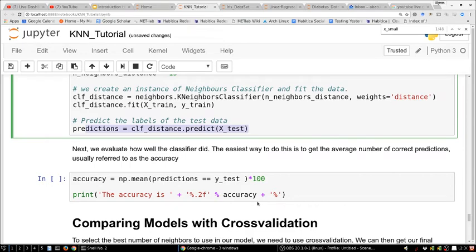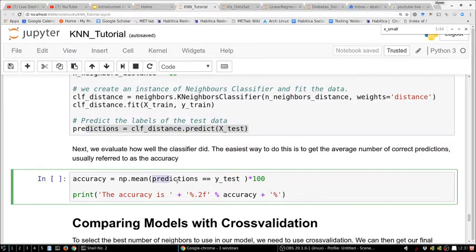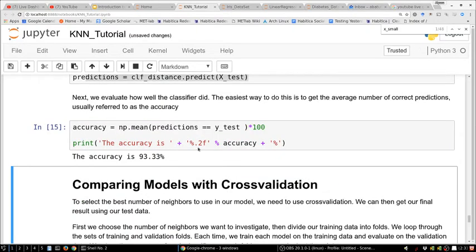But unlike with regression, mean squared error doesn't really make as much sense. We're not plotting a line. But what we can do is check the accuracy. So the accuracy is the percentage of the time it got it right. So how many times did the prediction equal the actual label? And so we can do this, and it has really good accuracy. It is 93.33% accurate according to this.